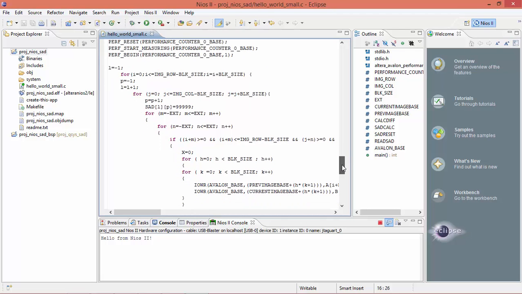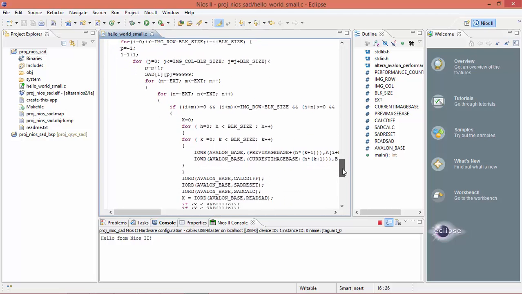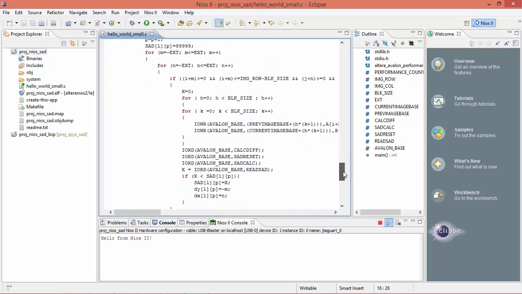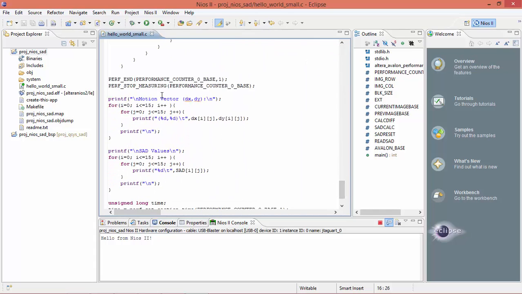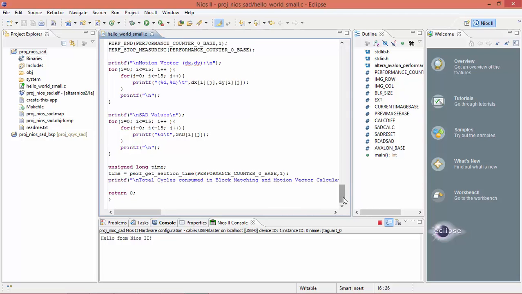So inside that I'm running nested loops, and then I'll send the values of the current and the previous frame from the C code to the Verilog code using the IOWrite, and read it using the IORead function, and this calculates my sum of absolute differences value, SAD, and I'll end the performance counter, print the motion vector values and the SAD values, and print the performance counter value.